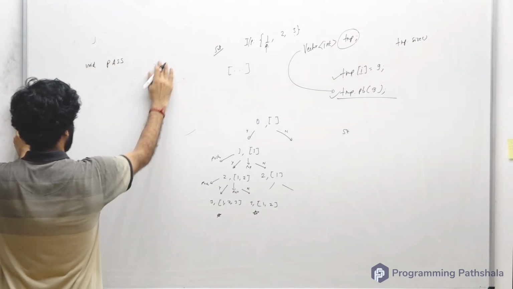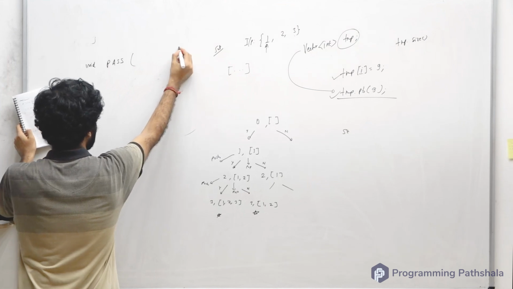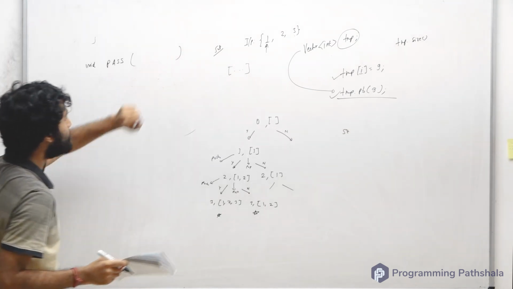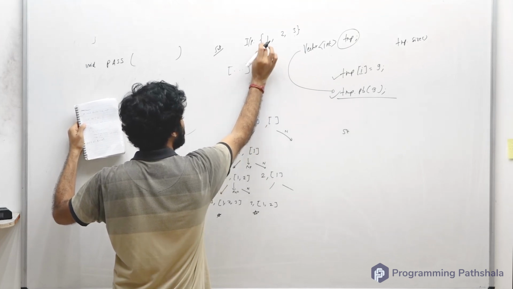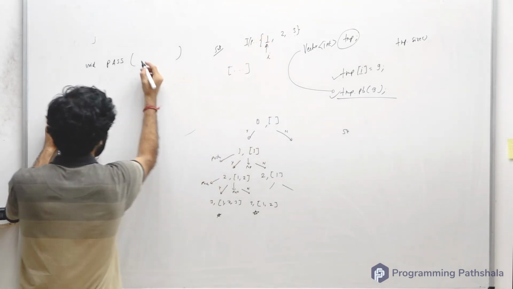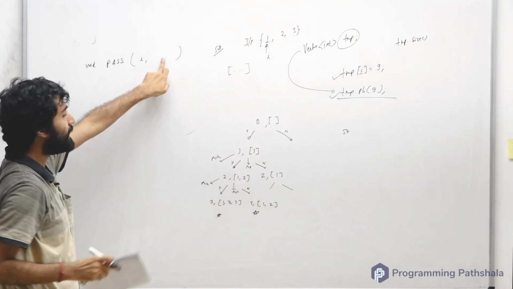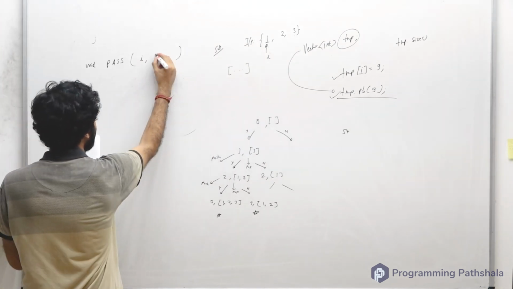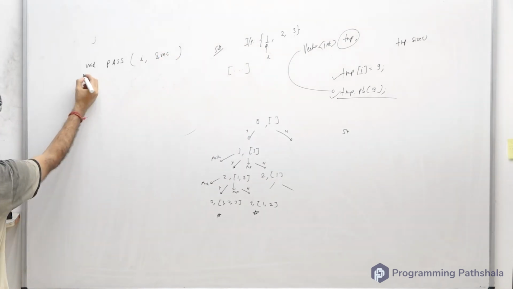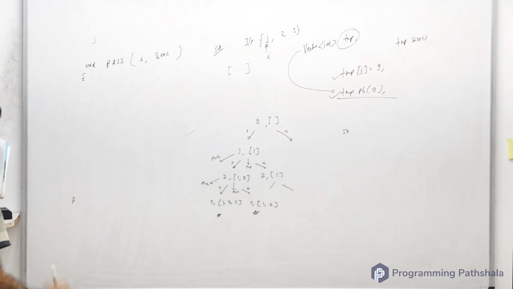I can keep it void. Okay, tell me what all are the things that I should pass. So first thing I should pass should be the index. Index corresponds to the index of input array, not the vector. Okay, and what should be the second thing? It should be my vector, and that vector should be passed by reference. So I need to pass these things. Yeah, now tell me, how do I go ahead?